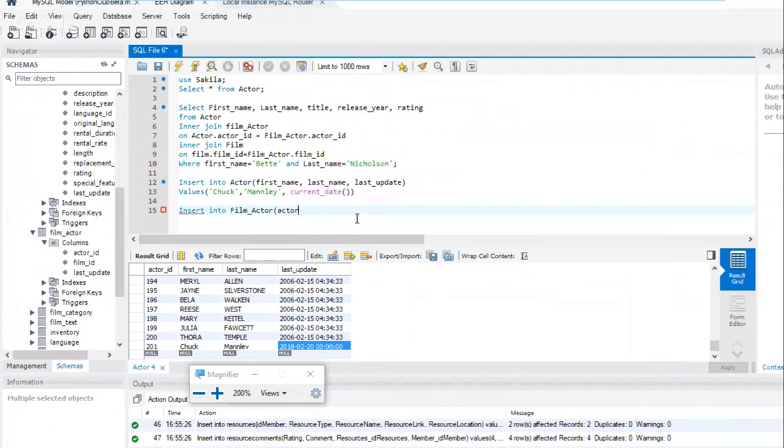So actor ID, film ID, and last update. I'm glad this isn't case sensitive. Values. So actor ID we just found is 201, right? The one we just added. The film ID, let's just insert them into 1. And then the last update, I'm going to say current.